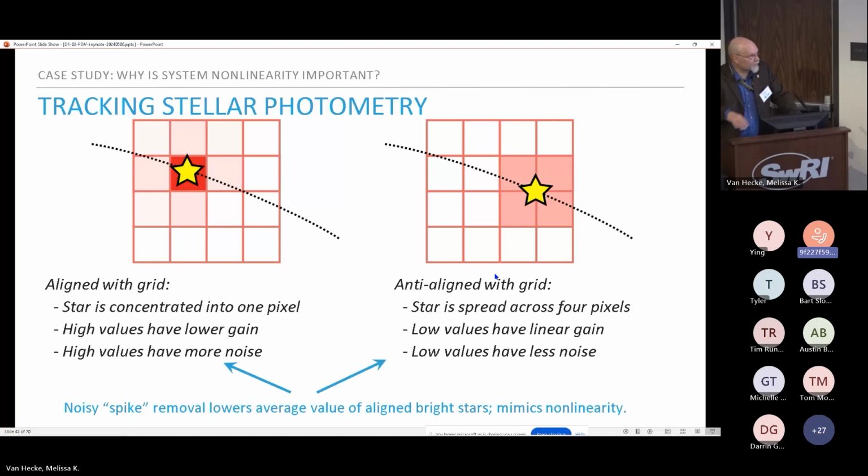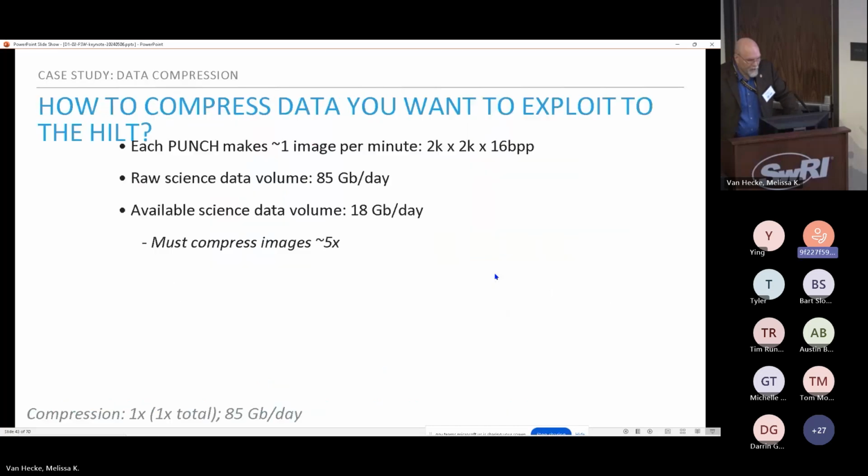And this is just what I said before, that we have spike removal on board because of the inevitable trade between false positives and false negatives. That greater noise means that we get more false positives in stars that happen to be centered than the same star when it's on 4 pixels. That makes it hard to remove that as a background, at least to the precision we need.